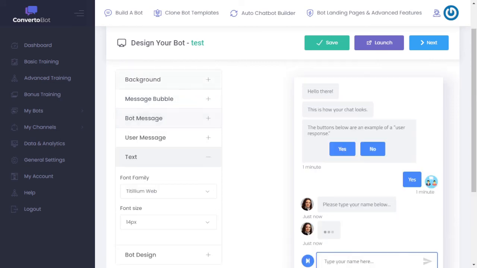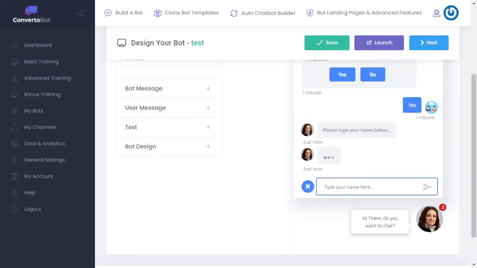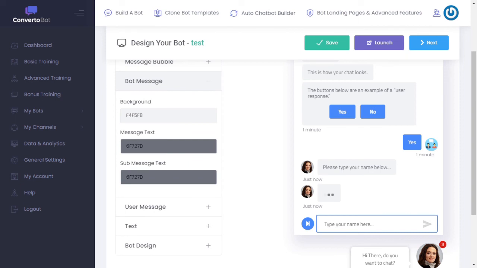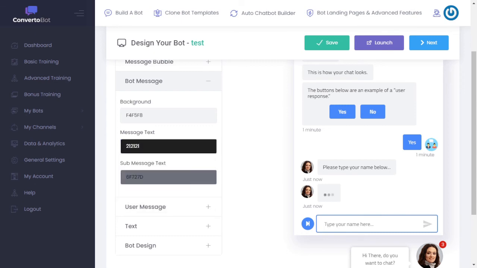First opinion is keep it simple from that one. You can change the shape of the bots, and perhaps the more important one is you can change the layout of the chat itself. Now I personally like to have the text darker, and the reason for that is people who haven't got 20/20 vision may struggle on screen with the way it's kind of phased out there. So by making the text darker, you improve that for them.